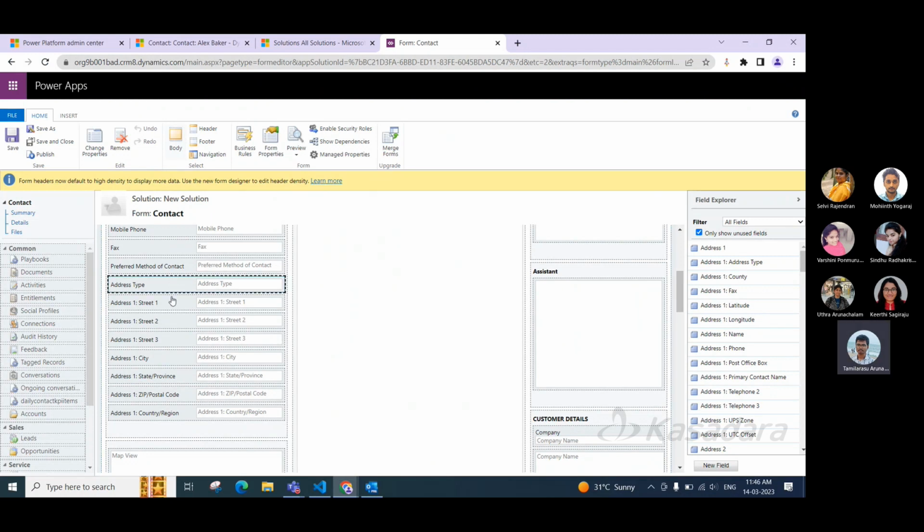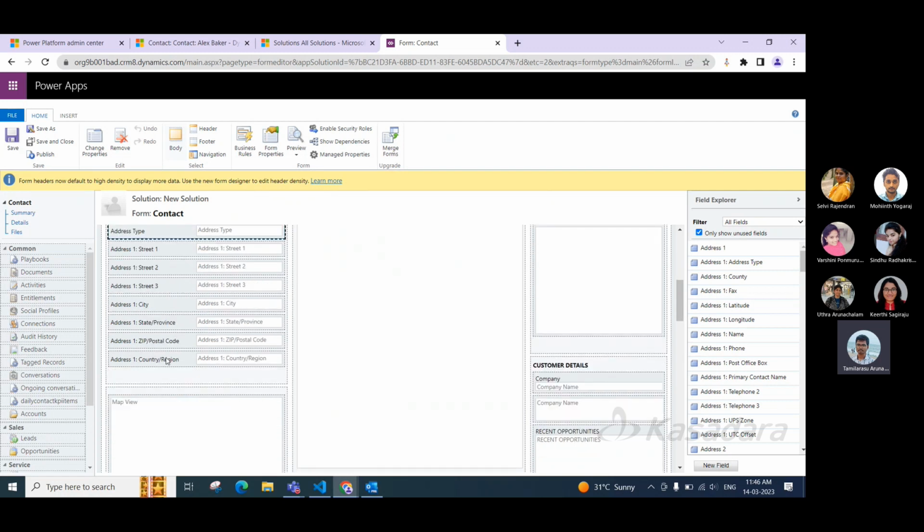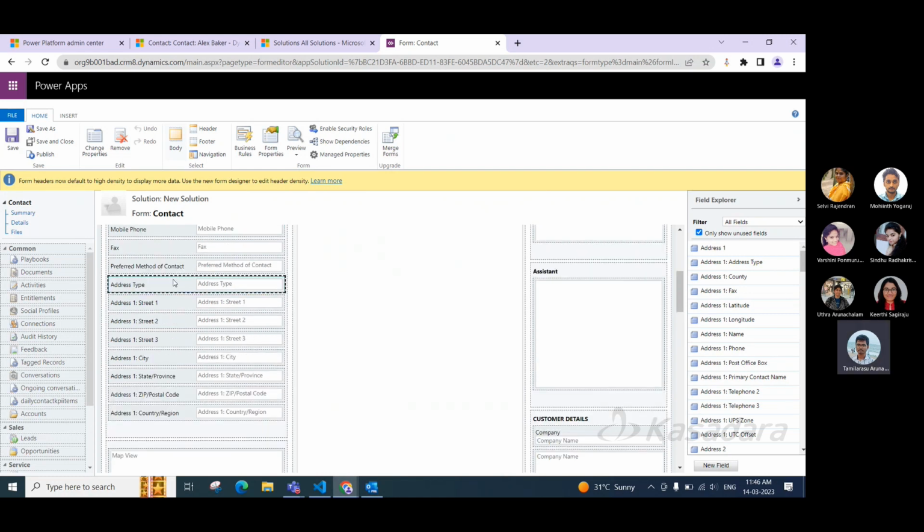Whenever the address type field changes to use accounts address, these fields are populated with the account's address. So I need to set an event handler on change of the field.